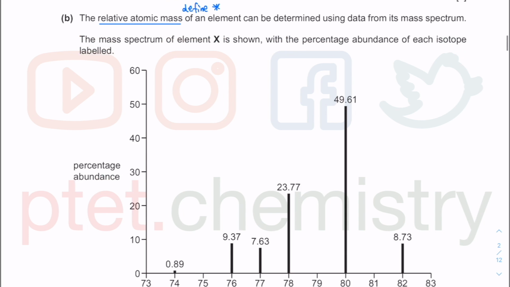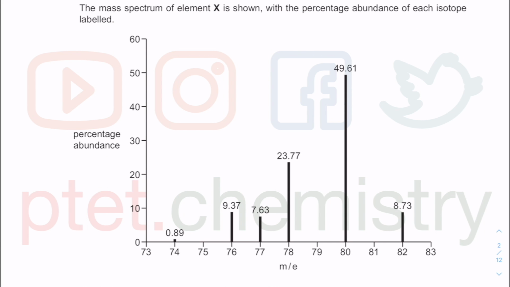The fact that we are seeing this element X mass spectrum, so on the x-axis we have mass over charge. Everything that passes through the mass spec will have a charge. If you don't have a charge, you won't see it, but this is from an element, so this element contains only one type of atoms, but there are 1, 2, 3, 4, and 5. So the fact that there are 5 lines means there are 5 isotopes of this element, and this element is element X. Some of them are present in a greater abundance, some of them are present in much smaller abundance. The fact that you have a lot of these isotopes with mass 80 means that your relative atomic mass is supposed to come down close to around 80 there.